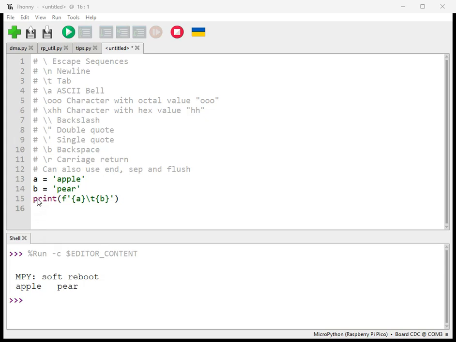Then this one. Right, for I in range 0 to 9, print I, and then you have the end of being an empty string. So normally if you go for I in range 0 to 9, you'd have it one on each line, but what happens if you have the end? Yeah, it scrunches them all up together, which is exactly what you'd want.